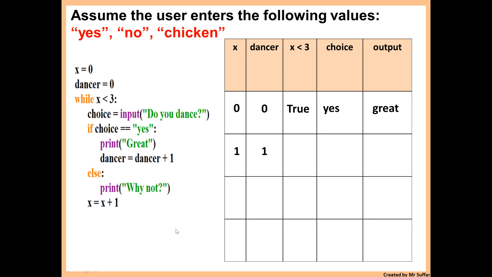Now 1 is less than 3 — yes, that's true. The next choice, the next input, is 'no'. If choice is equal to 'yes' — that's false. So we go to the else. The else says 'why not', so we display 'why not'. Then we go to x and increase it by 1. Now 2 is less than 3 — yes, that's true. You can see that dancer did not change, because we didn't go inside the if choice equals 'yes' — we went to the else.